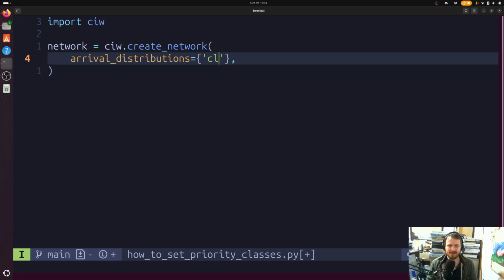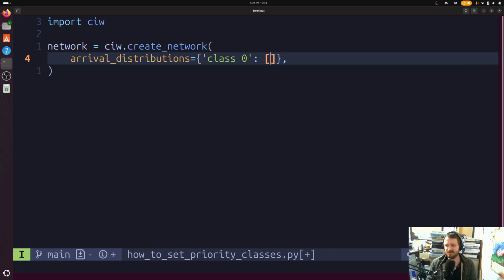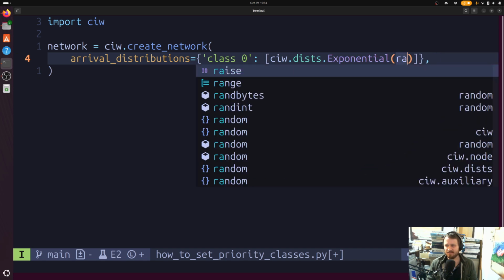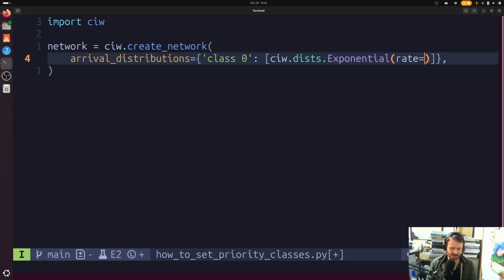In this case, let's go class 0. The names don't have to have numbers for the classes, by the way, just doing that for simplicity. Also for simplicity, we're just going to set up a single node, but it applies to all the classes. So there's an arrival distribution with class 0.